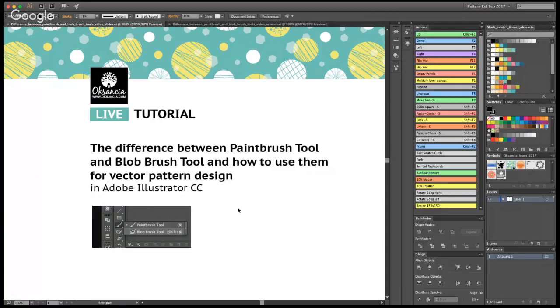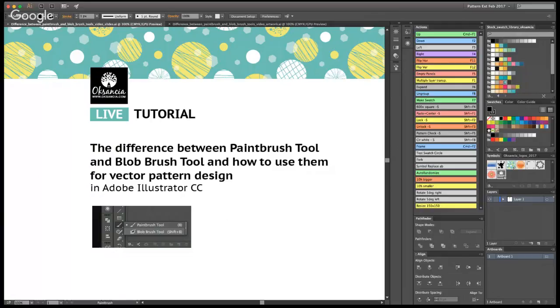Okay, so let's see. If we look, where can you find both tools? So this is the Paintbrush tool, keyboard shortcut B. And over here, if you click and hold, you will see this menu pop up.